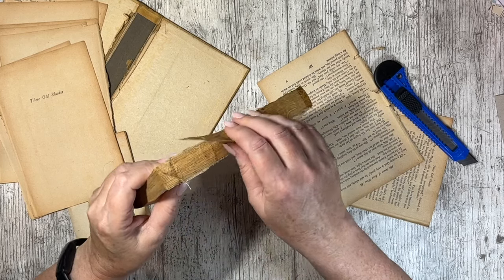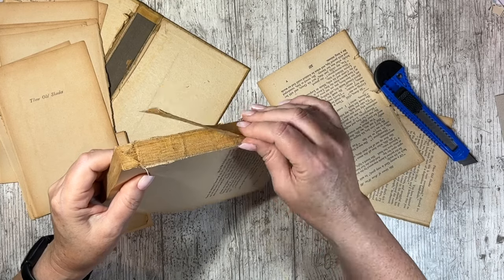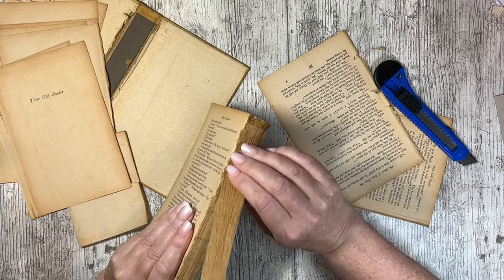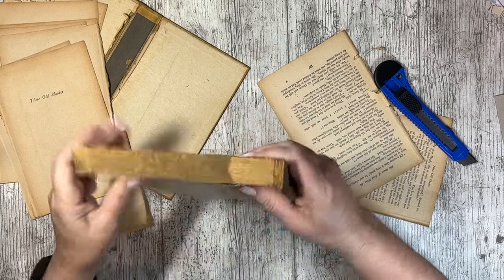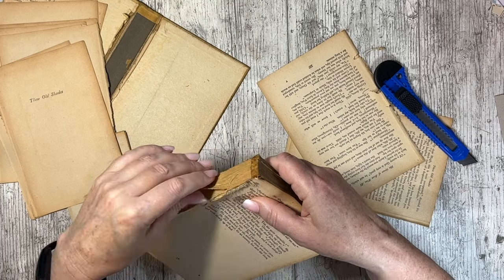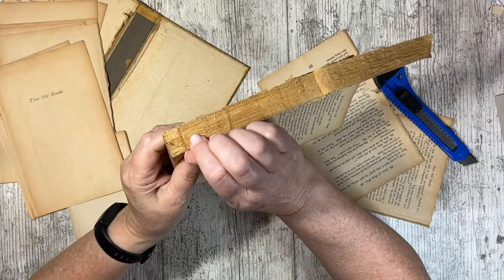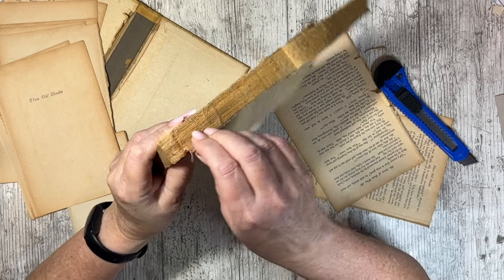Oh, marvellous. How marvellous is this? So, going gentle. So this top piece is coming off. Oh, this is going to be really lovely to be used in the book in some way. Right, don't want to go any further. Stop in there. So there you can see all of this bit that's glued on.